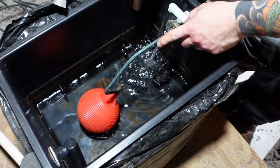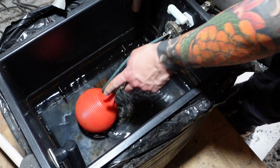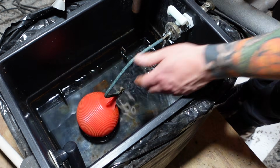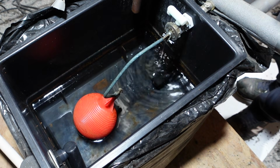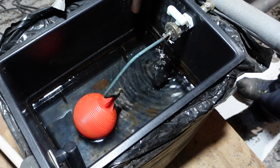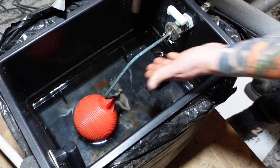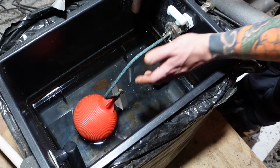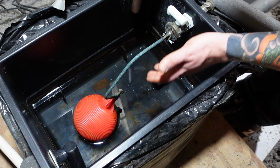You'll find that once the tank is full enough, the ball cock float will rise up and stop the flow of water. And there we go, the flow has fully stopped now, and the level in the tank is where it was before, and you can now see how nice and clean it is inside the tank.